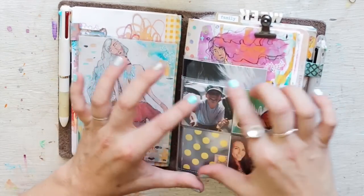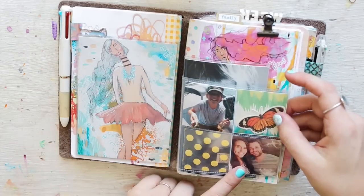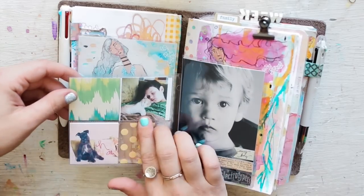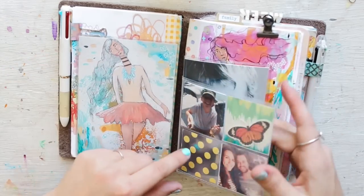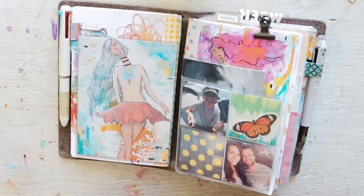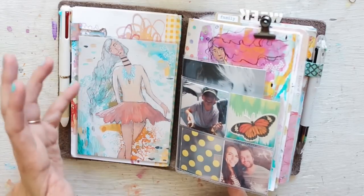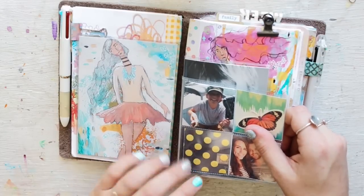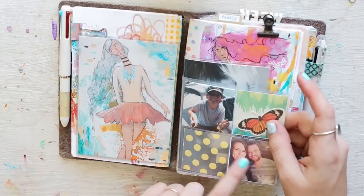And then the next thing that I did that was super fun is I took this snap page protector where you can put 2x2 pictures in it, and I put some of my favorite pictures in the snap thing, with some pretty scrapbook paper, and then I put a piece of acetate through there so you can kind of see through it. Again, these are things that I've done before, years and years ago when I did Project Life. And I got these ideas from Allie Edwards. I love her. Man, I wish I could just be her friend. She's cool.